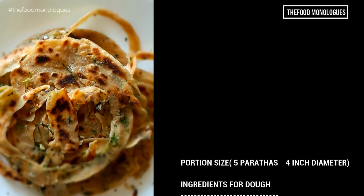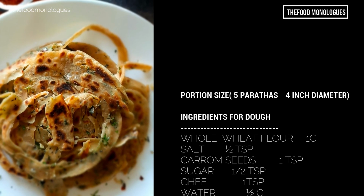Let us take a recap. The ingredients for the Masala Laccha Paratha are displayed here.